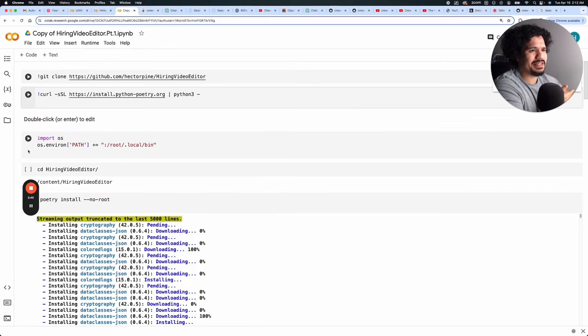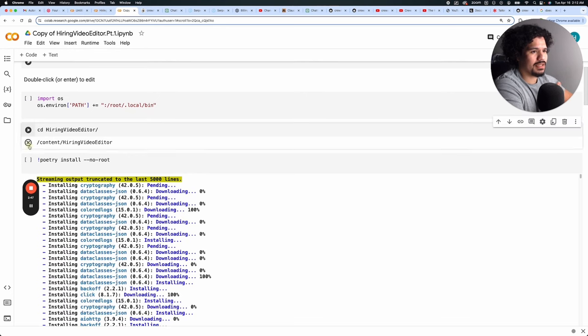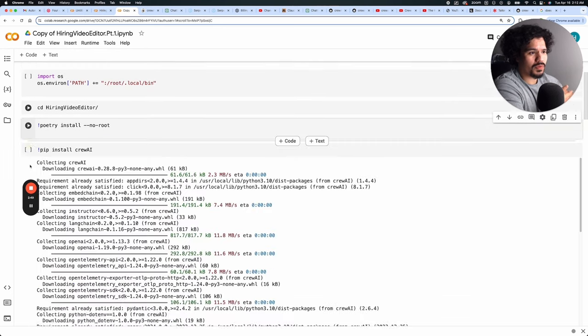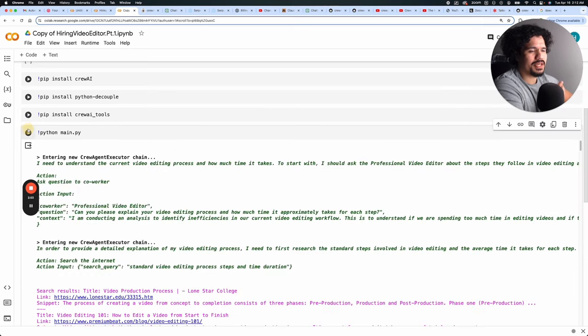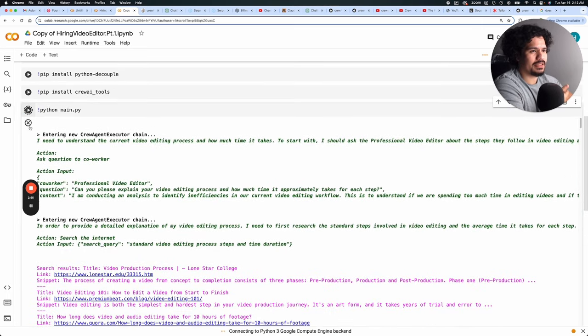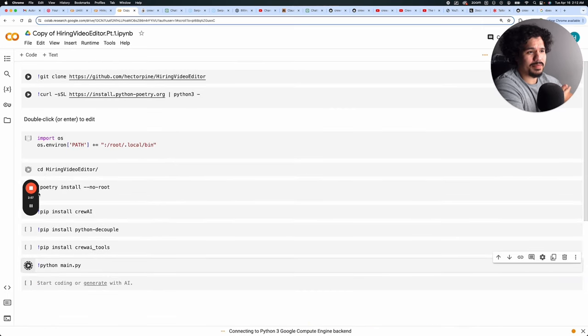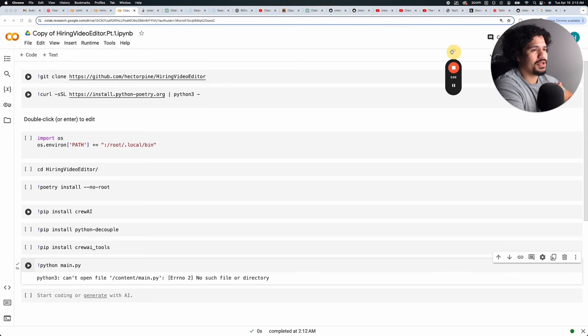And again, when you open this project on Google Chrome, you'll be able to basically run it. Right now, let me just close these, because these are the results from when I ran it. But I want to show you real quick how easy it's going to be for you to set it up on your own. So this is going to be the setup for your CrewAI project. You no longer need to install anything on your desktop. You can just run it from here.